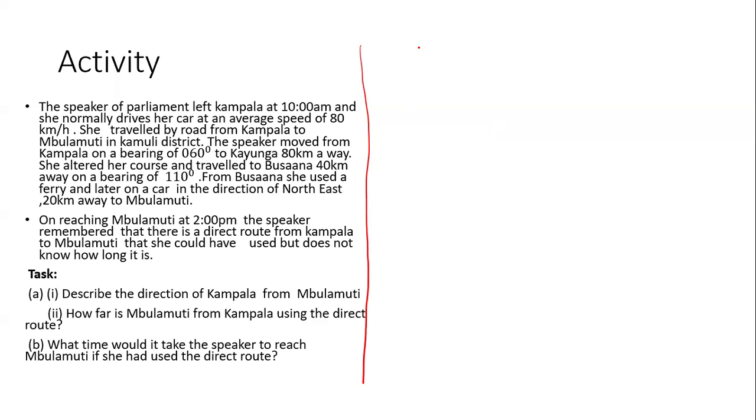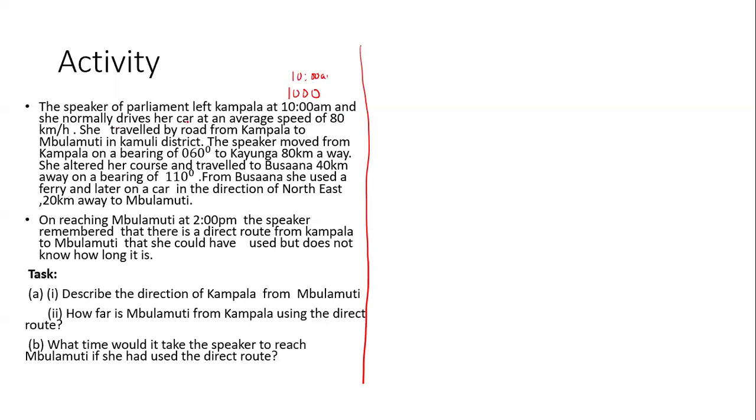We are going to do about 3 activities concerning the bearings. Now, when you look at the question, they are telling us that the Speaker of Parliament left Kampala at 10 a.m. Here, they have given us the 12-hour clock. Another time, you may find them giving it differently, but that one is okay. If it is about 10, it is the same thing, so you don't need to worry. You just report that it is AM.